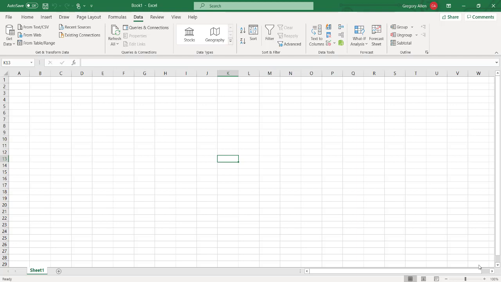Fortunately, there is an add-on that comes with Excel. It's just not pre-installed because a lot of people don't need to go that far. But it is easy to install. So here's how we're going to do that.